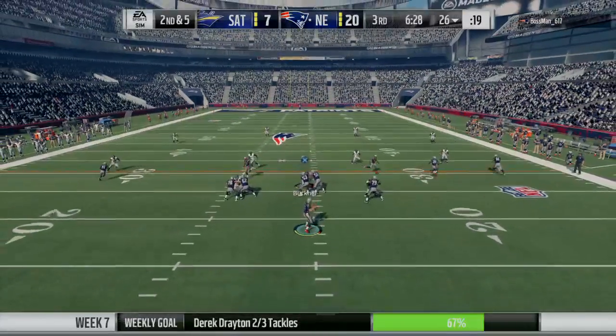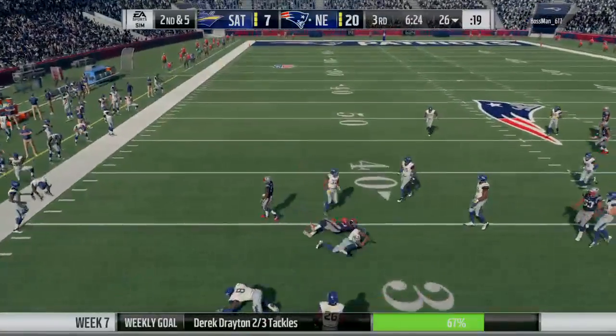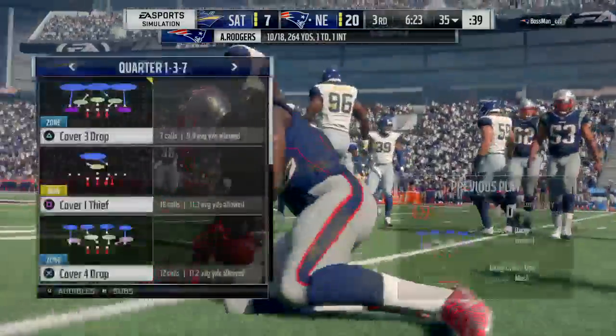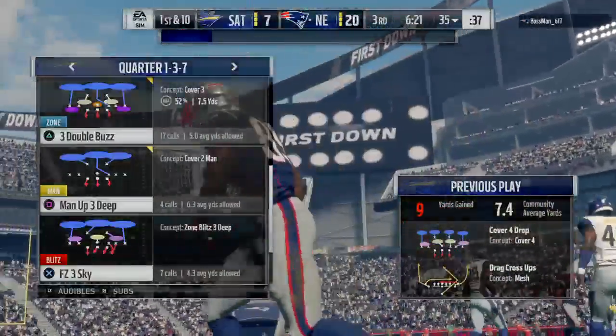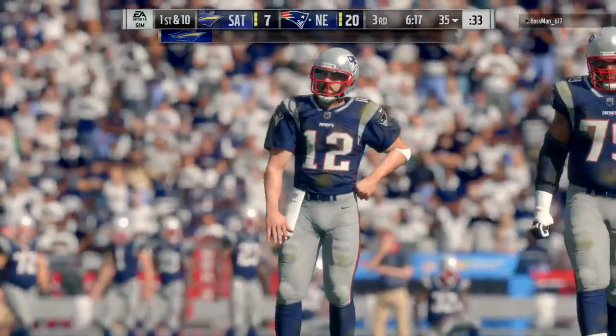Now Rodgers throwing on 2nd down. Looking left side, he's got it, complete. And he's able to take this one up to the 35-yard line. They get 9 out of that one, and as a result, the drive continues.